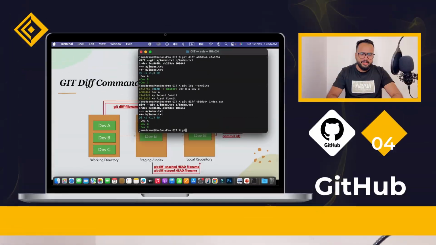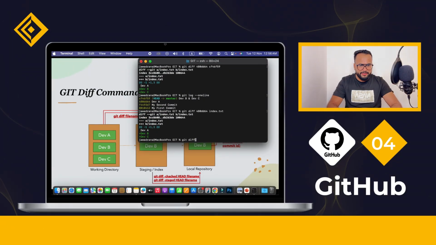local repository. Similarly, if you want to know the differences in any file in your staging area compared with a specific commit of your local repository, you just write git diff --staged, then the ID of your commit, and then the file name you want to check.